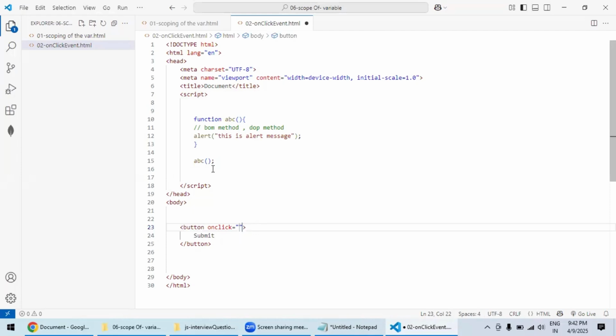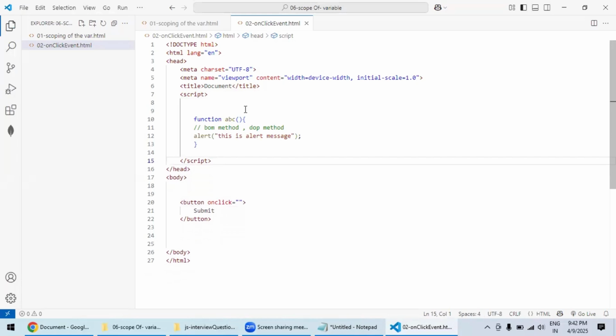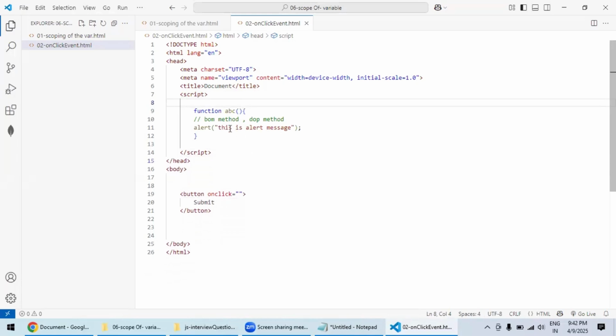In this onclick event, whatever function we are exporting, we need to pass that function. Yesterday I told you, in a callback function also we need to pass a function into another function. Now we have to pass that function into this event. Event is also not an attribute. It is nothing but the onclick event, and after hitting the click, it will execute the function. Just save over there.